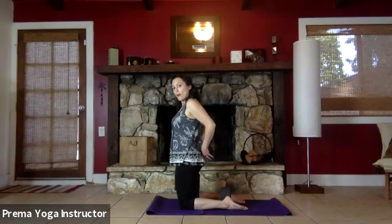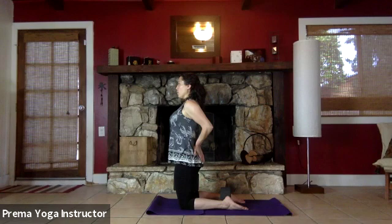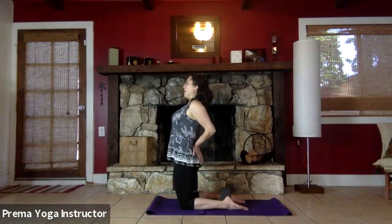You want to keep your lower back long. You want to keep your rib cage lifting up off of the waist, especially those back ribs. Looking forward, lift the chest up, pull it away from the ground, draw the shoulders back, and then keep moving your tailbone down as you lift the chest, the sternum, up. Maybe let the head lean back.